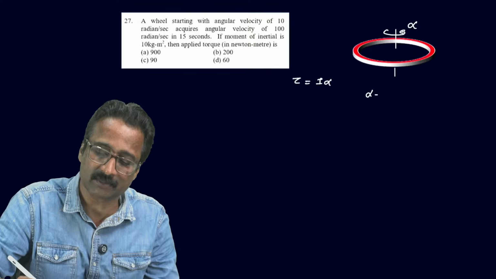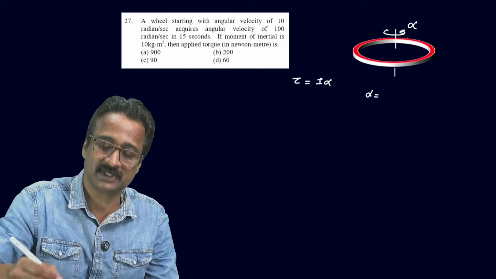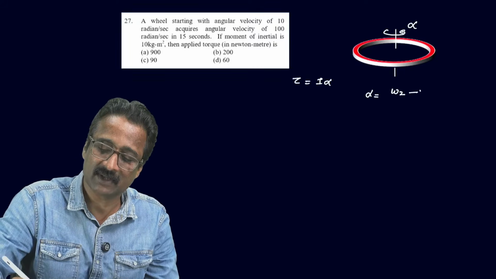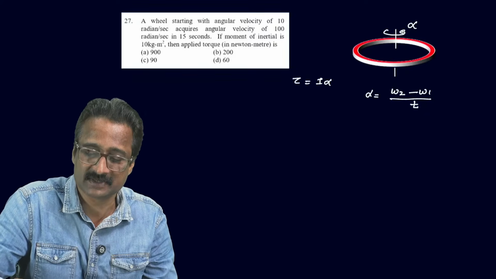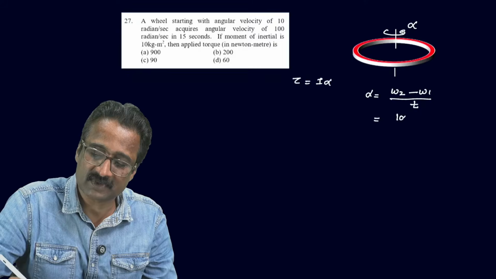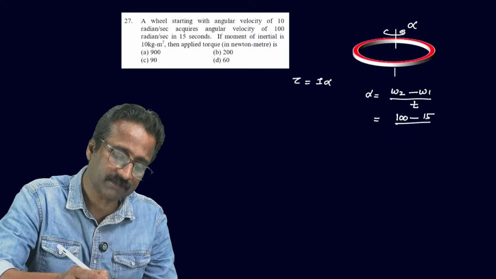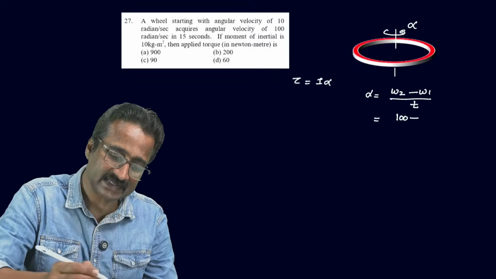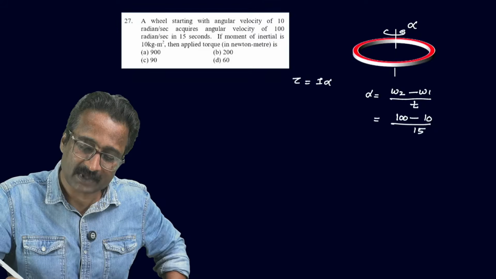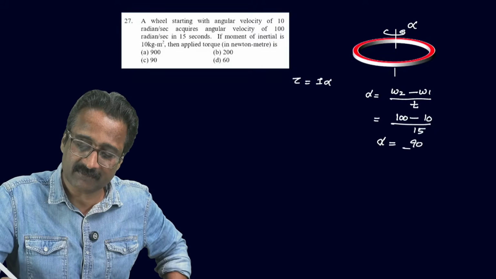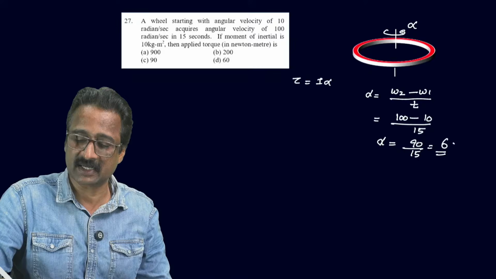But you can easily calculate it because in this case, angular velocity changes from omega 1 to omega 2 in a time t. You know that in that case, angular acceleration is omega 2 minus omega 1 by t. That's the best way to find angular acceleration. And here 100 radian per second was the final angular velocity. Initially, it was not 15, it was 10, isn't it? Yes, 100 minus 10 divided by 15 seconds. So this is the way I can find angular acceleration. So 90 divided by 15. How much is that? Yes, it is 6. So angular acceleration is 6 radian per second squared.